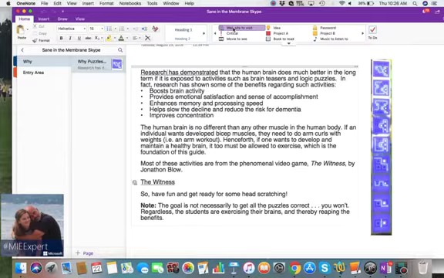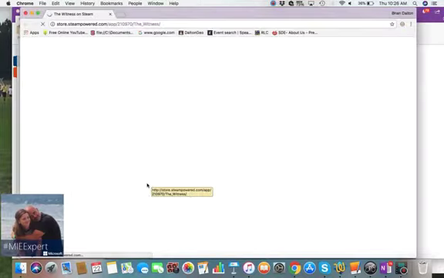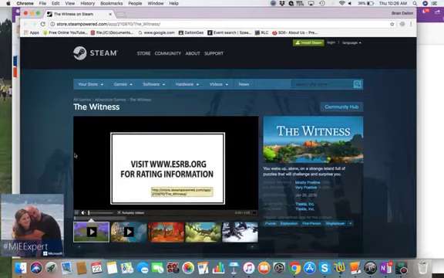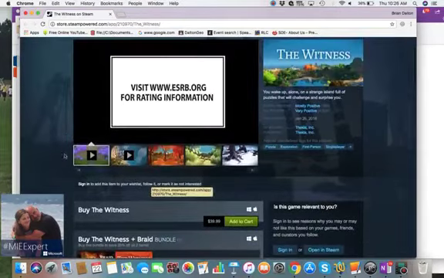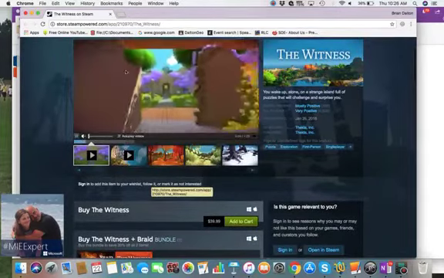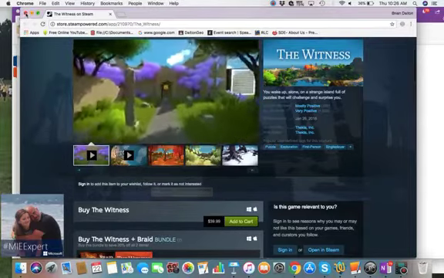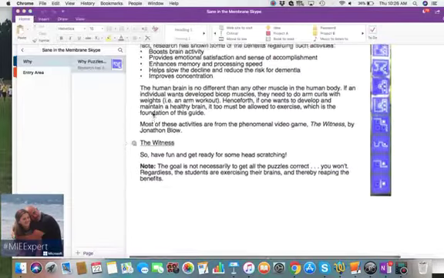So I click the tag, and I type in The Witness in this case because it is the game, and if the kids see that little icon, they know, hey, go out and take a gander at it. So they click it, and it should take them to the Steam page of the actual game where, if they're interested, they certainly can learn more about it, during our studies or after or whatever. So they can do that as well.